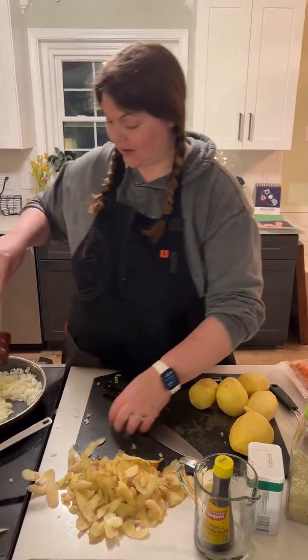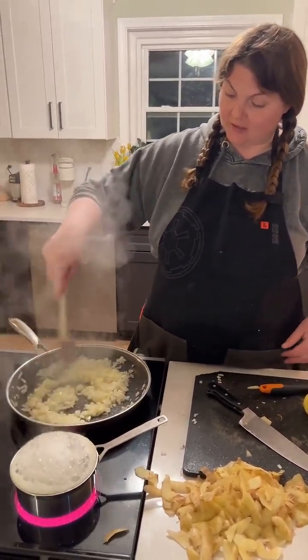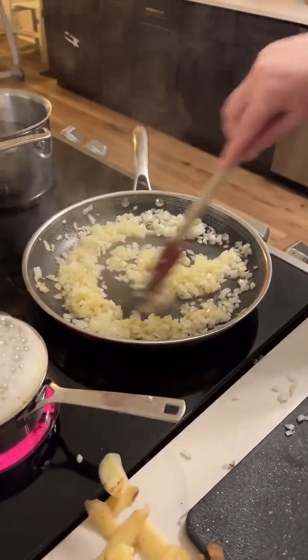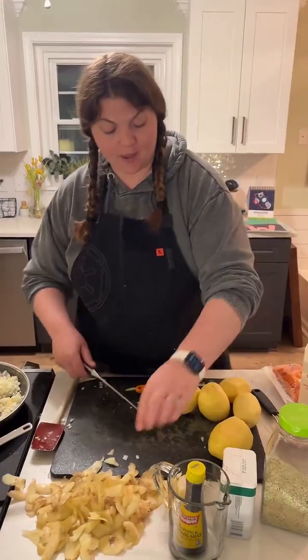Okay, let me give these onions a nice stir. We're starting to see a little bit of them starting to get a little bit golden. There we go. And I'm gonna now start to dice up my potatoes.